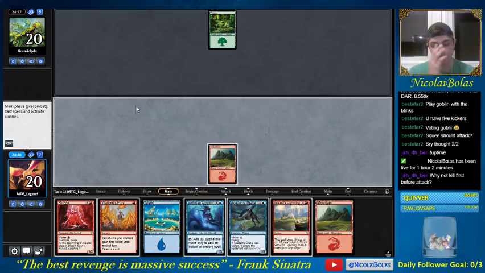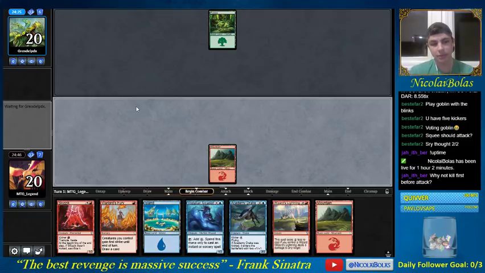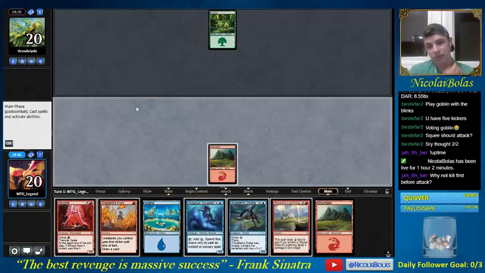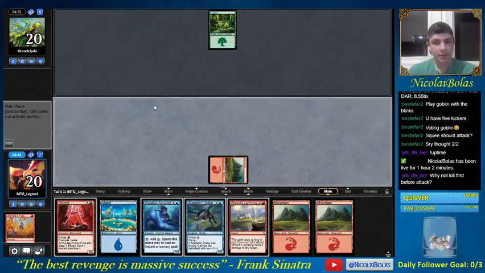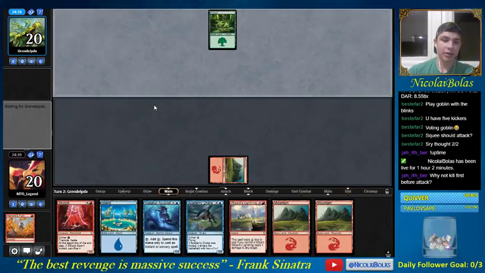Now I think we'll save it because it's so good with SKIZZIK. Is that stupid? Yeah, that's probably silly. We just want to draw lands to cast SKIZZIK. Yeah, having another land here is nice.